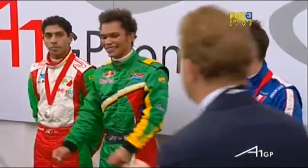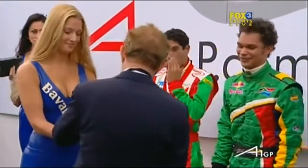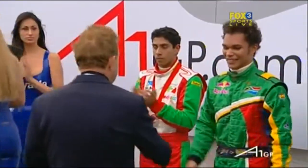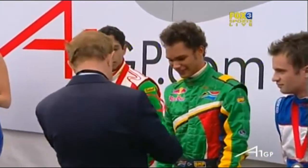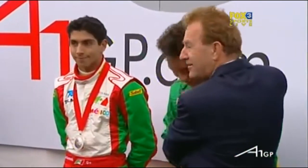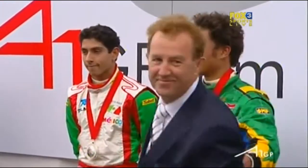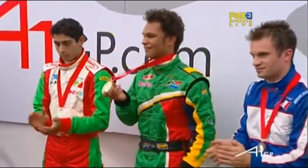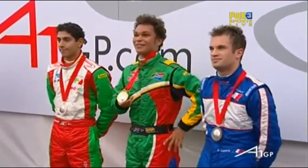But we have a brand new winner, a new star. It's Adrian Zaug. He drives for South Africa, and if he continues to drive like that, well, they will be a factor for the outright title. No prize money on offer for the sprint race. He's going to have to do it all again in the feature to earn the big money. But just look at the smile on that young man's face. It is tremendous to see. He is delighted.